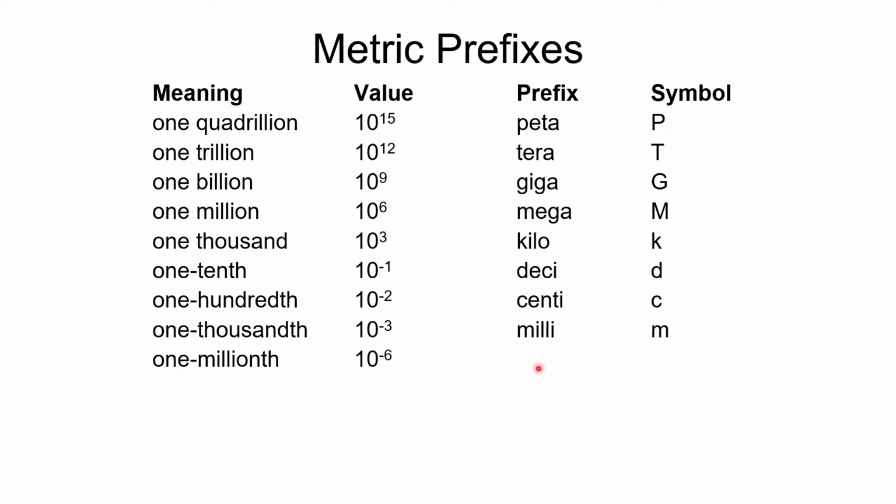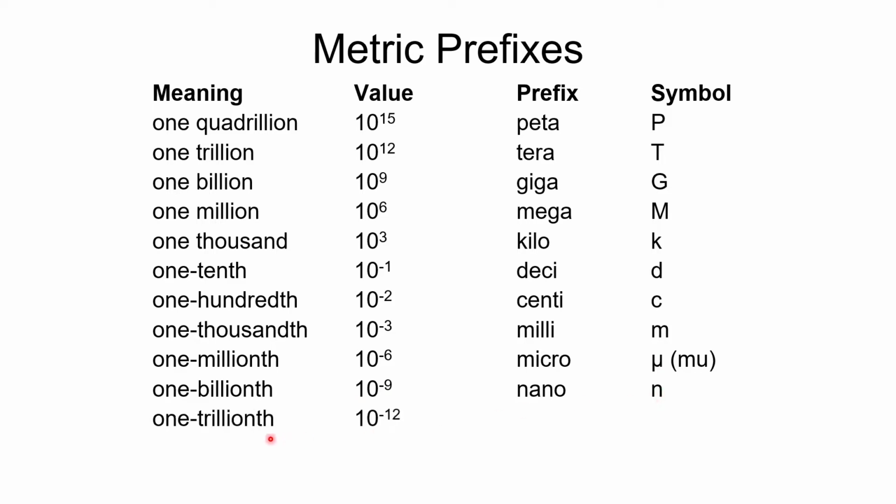All right, 1/1,000,000th. Here we use micro, and we use the Greek symbol mu to indicate micro. For billionth, we'll use 10 to the negative 9, and we'll use the prefix nano, so lowercase letter n, nano. For trillionth, I want you to know billion through billionth, so trillionth is just extra if you want to know it. For that, we use pico, lowercase letter p. And quadrillionth, we'll just round it out so that it's parallel here, and we'll use femto and lowercase letter f.